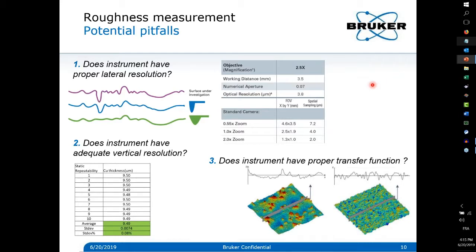by the manufacturers. So here, for instance, if we take the example of a non-contact optical profiler as a metrology system, we define ourselves the optical resolution, which is 3.8 microns. So this optical resolution is a physical limit on what this objective can achieve. It tells you that this objective can measure up to, let's say, 4 micron spacing or line space, or details of 4 microns.